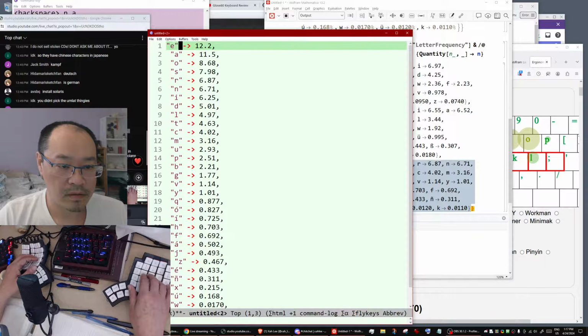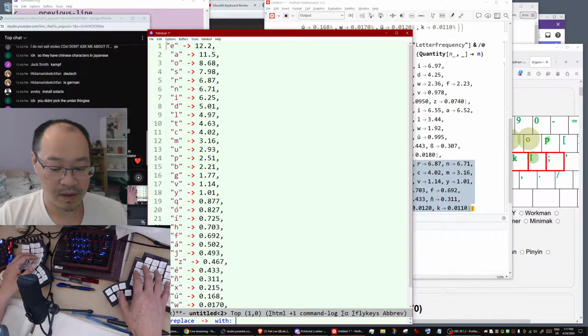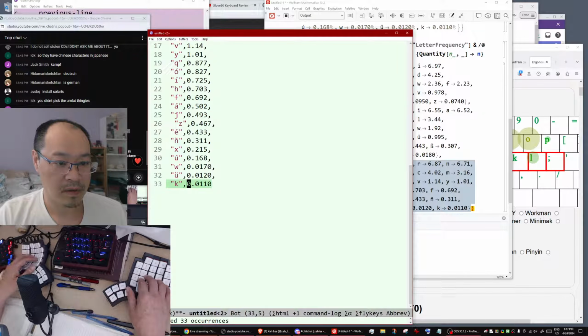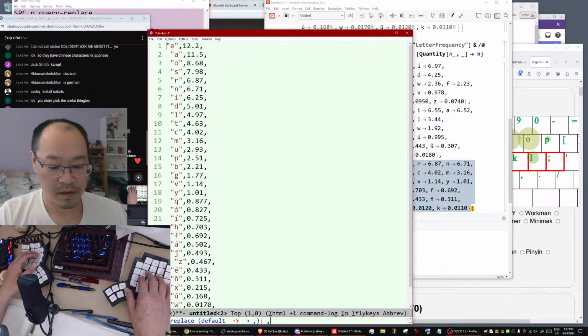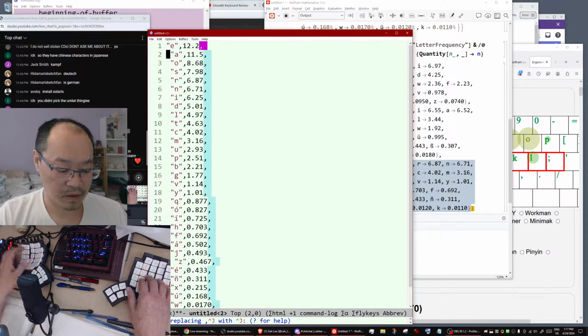We need them to be in JavaScript format, so that becomes a comma. And the comma, new line, change to new line.